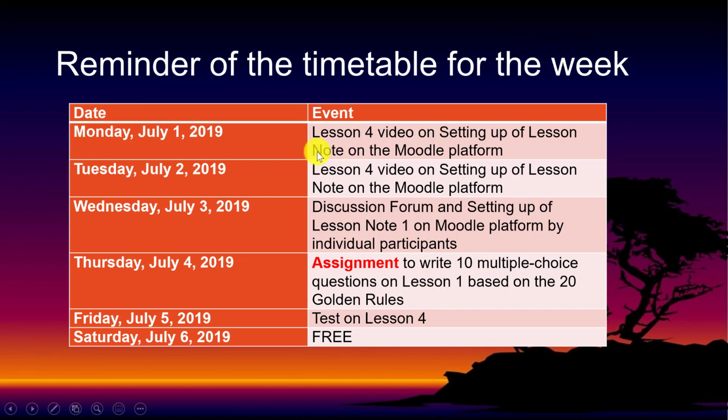Today, July 1, we're watching this video. Tomorrow, the video is there. It's there permanently. On Wednesday, participate in the discussion forum. You're going to get a topic on Tuesday, so make sure you're there. On Thursday, you are going to send to me 10 multiple choice questions on your lesson number 1. It's easy. Some of you have done the questions, but you need to now modify them based on the 20 golden rules. I saw some people did some nice things and some are not so nice. So all of you will have to reformat to fit in with the 20 golden rules.